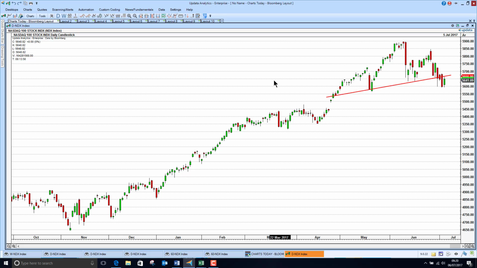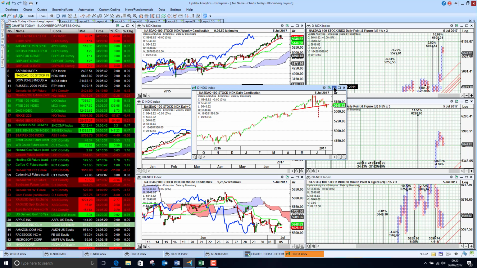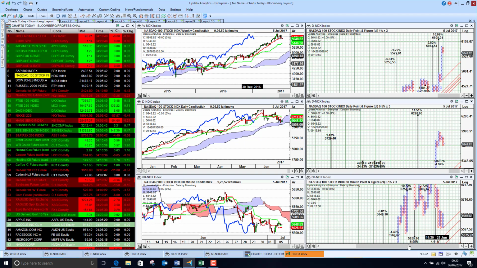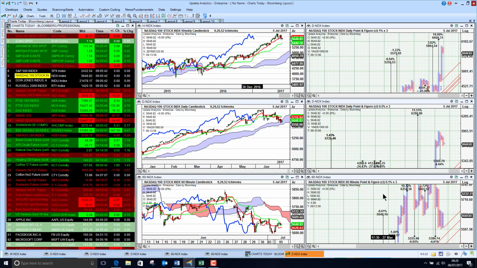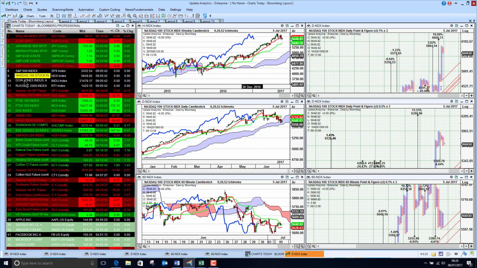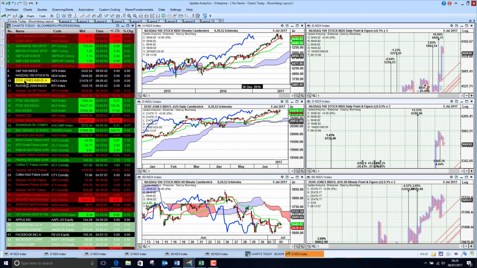There's our rough neckline. We can just take another line here and draw that downside potential. Gives us a downside potential here of about 5,350. So Nasdaq coming back to its March-April levels potentially on that head and shoulders. So that's the rough guide, and we can see here we've got 5255 and 5399. So we've got targets on the short-term chart to about the same area. So Nasdaq is still worrying, and we need to just keep a very close eye on that.